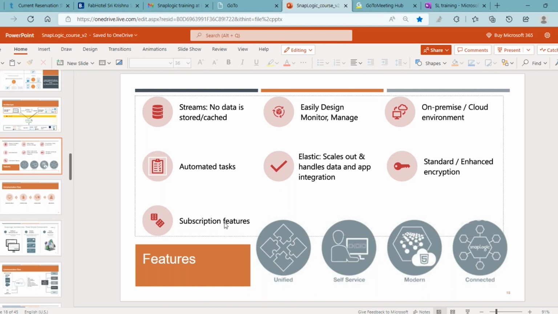One more tool is called Flows. That is again a different tool in a different UI. All these tools are not available with the standard SnapLogic UI. They need to be purchased. Then only they are available.